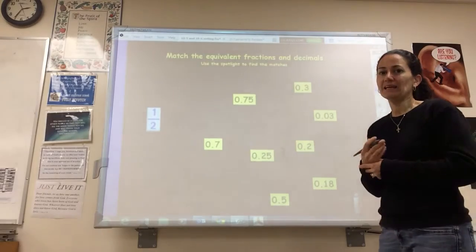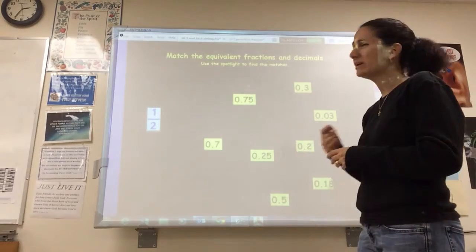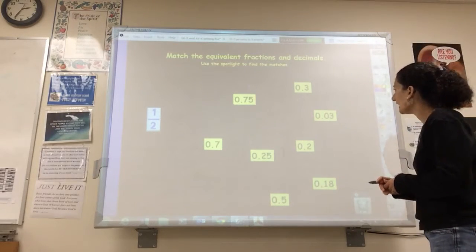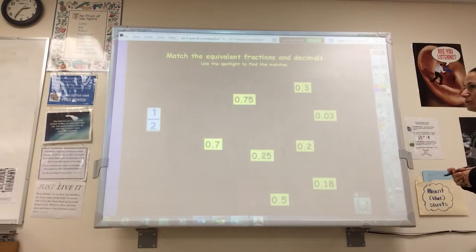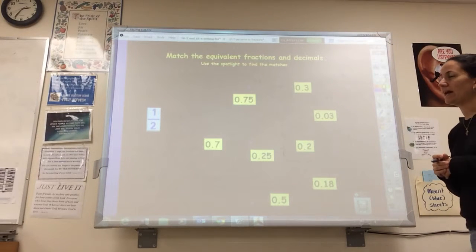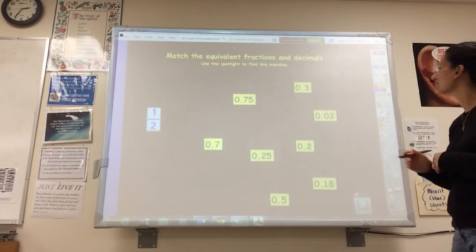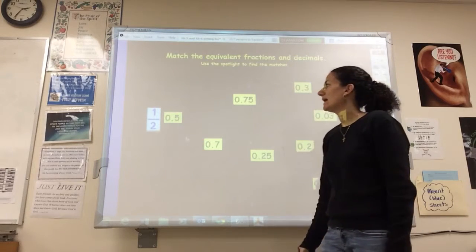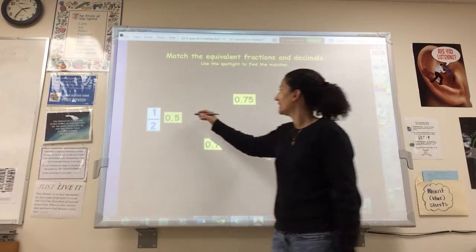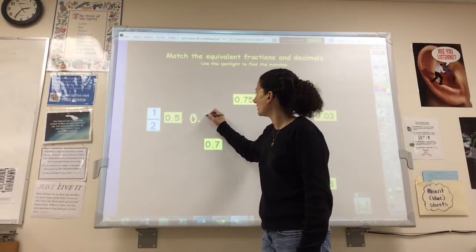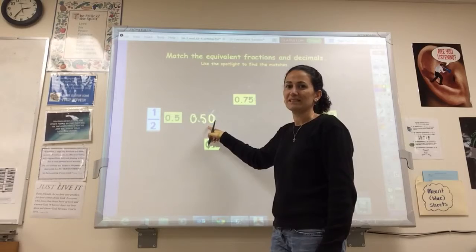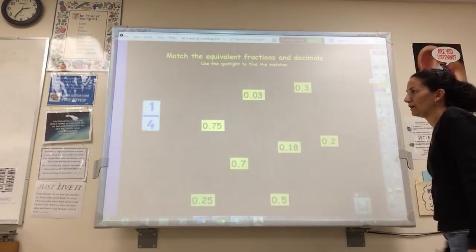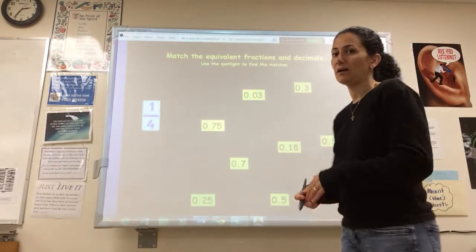Some other easy fractions to write as decimals, 1/2. I'm sure you've heard of this before, and I'm sure some of you have already memorized the fact that 1/2, take a look. Which decimal do you think might be the equivalent to 1/2? Hopefully you remember that 0.5 is another way of writing a half. If you think about half a dollar, isn't this the same thing as 0.50 or 50 cents? Half a dollar is 50 cents, 0.5. So make sure you memorize that one if you haven't already. Another connection to money.